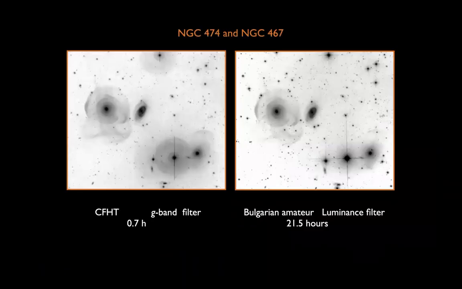So why is this a problem? Well, let's have a look at, again, this elliptical galaxy observed at CFHT, and then what an amateur astronomer did. At CFHT, in less than an hour, you get these shells. He took 21 hours. But look at the PSF. The PSF of the amateur is far more compact than the one we get at CFHT. And the reason is that, at the prime focus corrector, you have so much internal scattering that it actually scatters photons out of the optical axis into this extended PSF. So if you want to do the photometry of these shells, I'd rather use the PSF from the amateur than the one from CFHT.